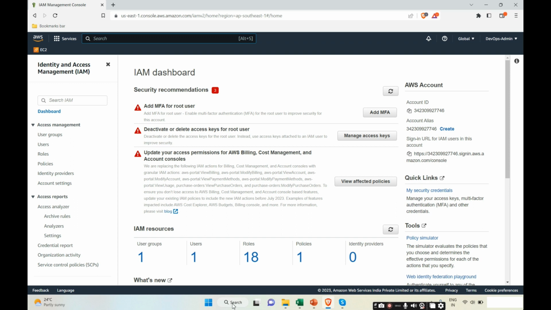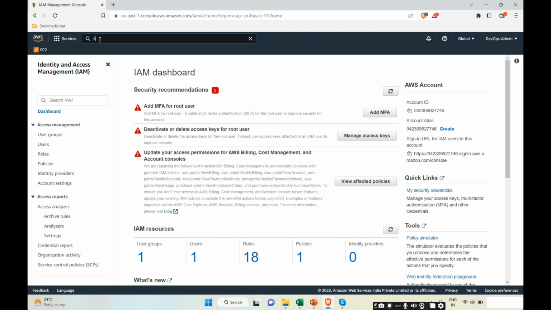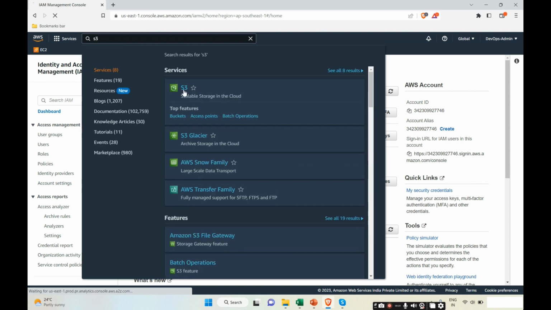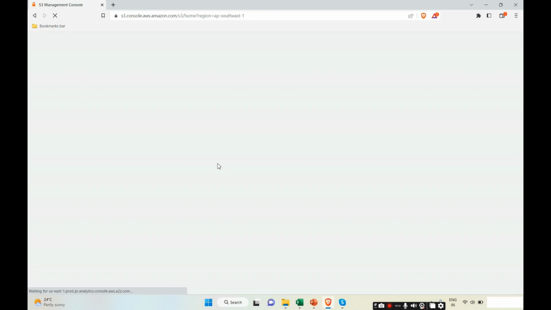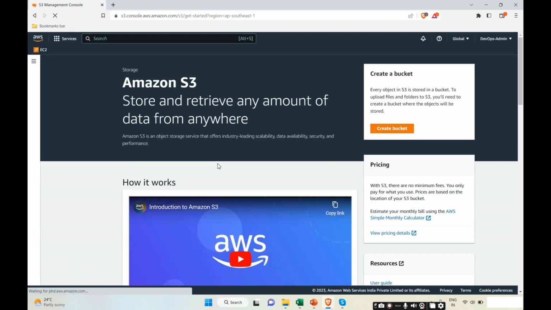But if I create it in the Mumbai region or Hyderabad region or whatever region is nearby me, it will reduce the latency, and it will respond earlier. But there are some services which do not require any kind of region. For example, IAM is just a user and group authentication service, so it does not require any region. And for S3, we are creating storage, like dumping data somewhere, like what we do in our normal physical environment.